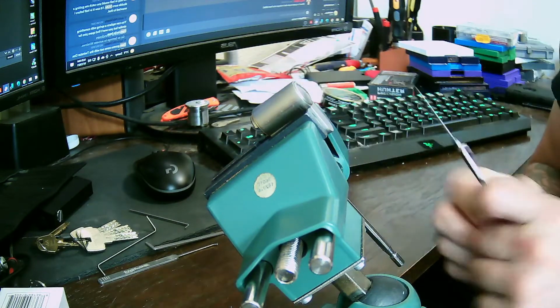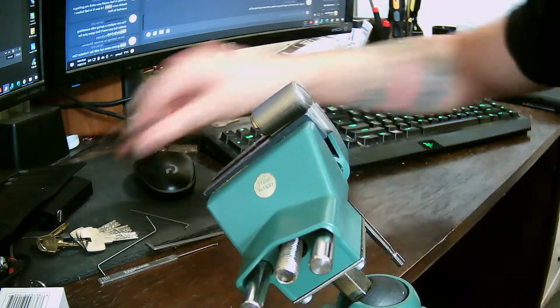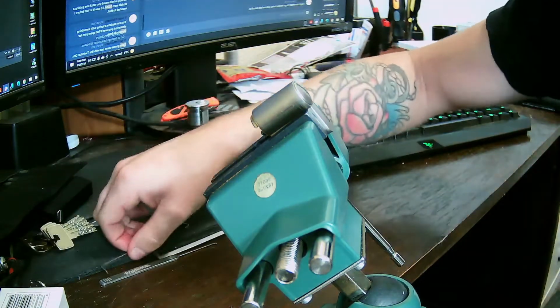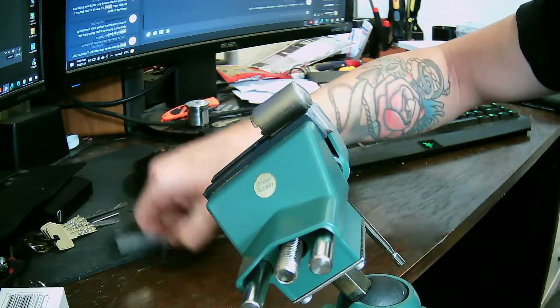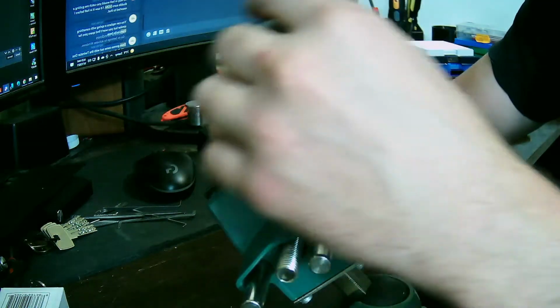I think pin 5 on the right side is one of those drivers with a little lip on it. I had to bounce it really good to get it to drop into a deeper false set. And then the last part of the false set was the interactive element.